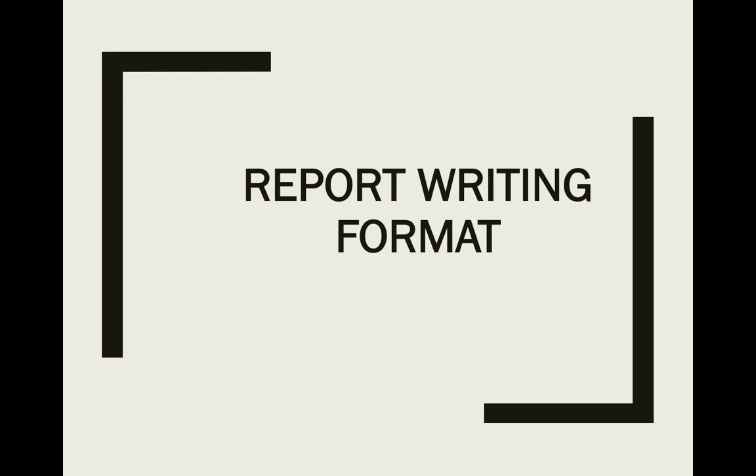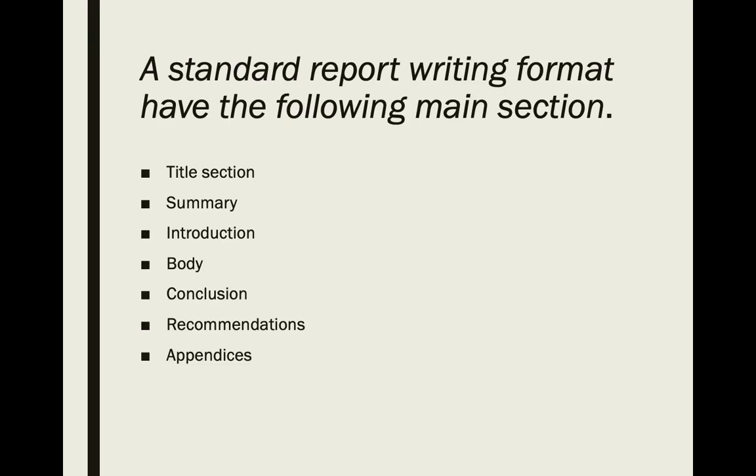Now we have report writing format. Obviously, whenever we are writing email, memo, letters, or reports, we have to follow a specific format. We are going to talk about it now. A standard report writing format has the following main sections. There is a title section, then you have a summary, or you may call it an abstract, introduction, body, conclusion, recommendations, and at the end you have appendices.